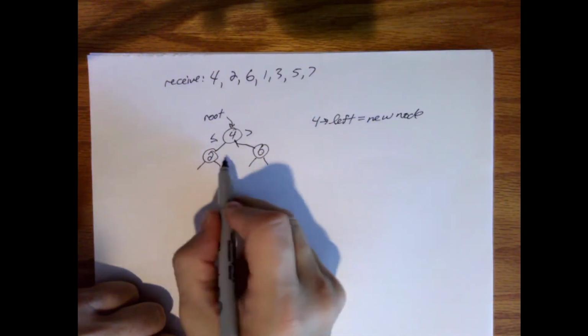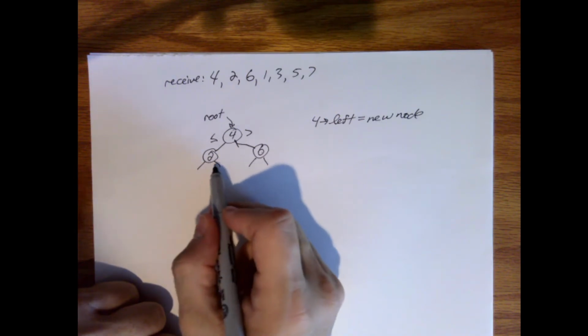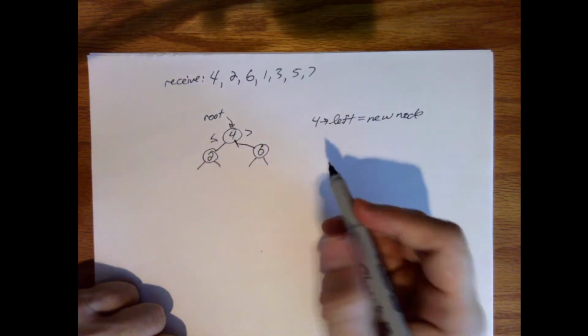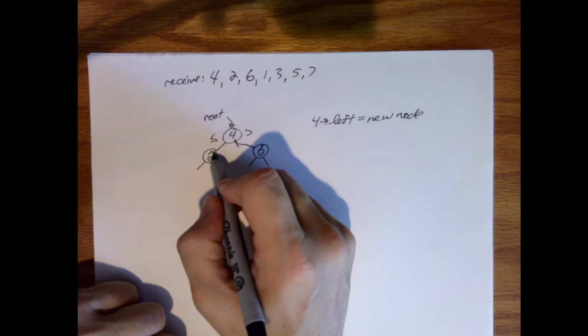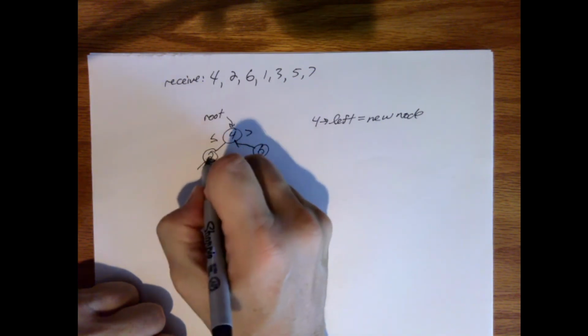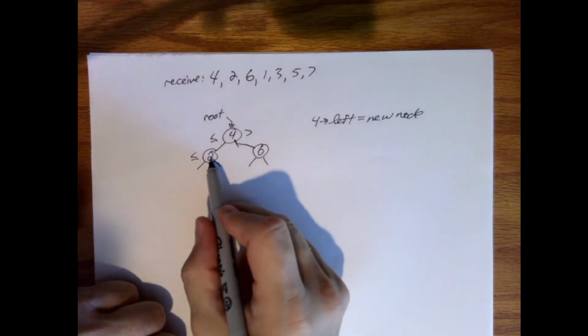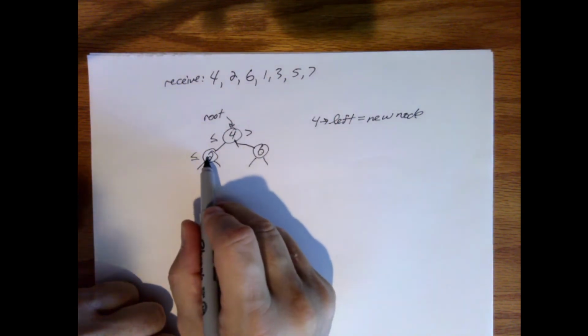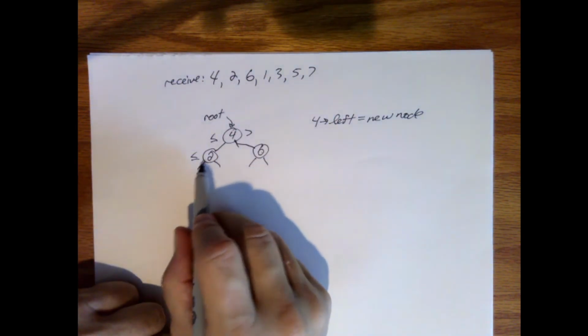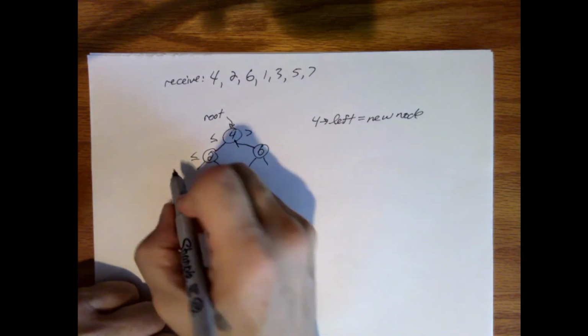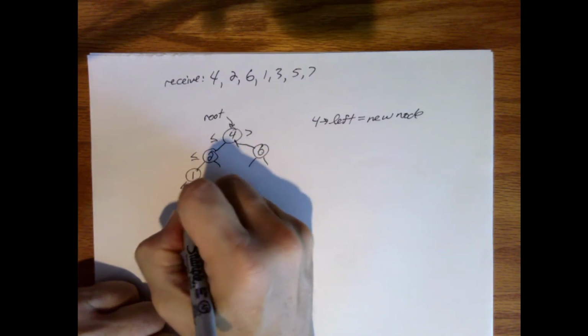I'm putting the 1 there, and I no longer know where the 2 node is at because it still exists in memory. So instead, I say since this is not null, I want to move down to 2 and ask the same question. What's the relationship of 1 to 2? It belongs on the left of 2. And since now the left child of 2 is null, then I can safely attach this node.